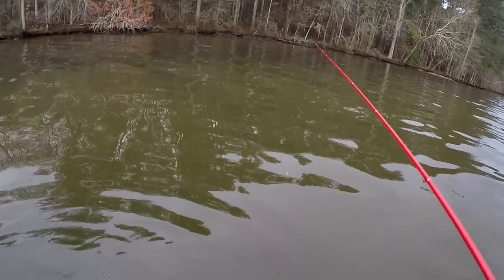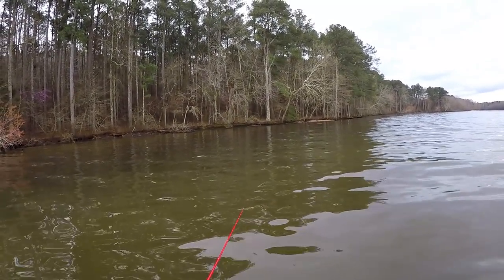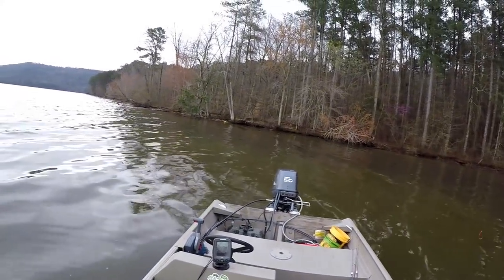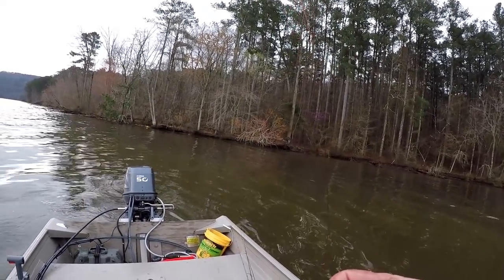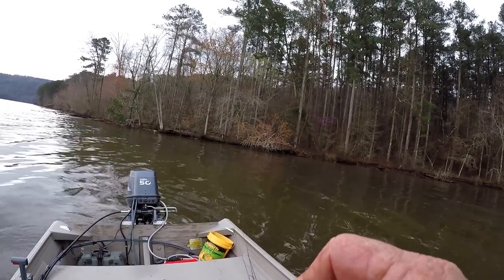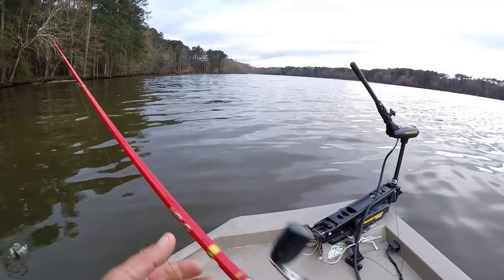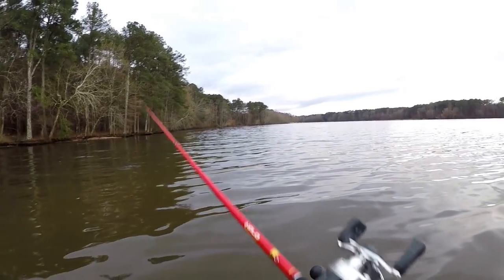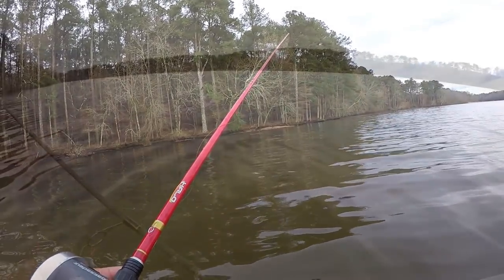Overcast day today, so I may be better off focusing on the shallow grass. But let's put us another shiner on here and see what we can do. I'm gonna nose hook you. The last one was hooked in the back. There we go. They live longer when you nose hook them. Let's make us another cast. I'm gonna lob it out here real soft. You don't want a shiner to hit too flat, it'll kill him.